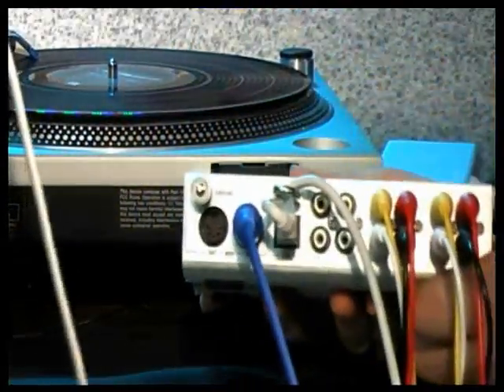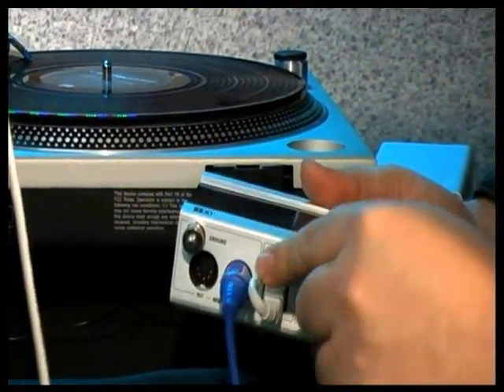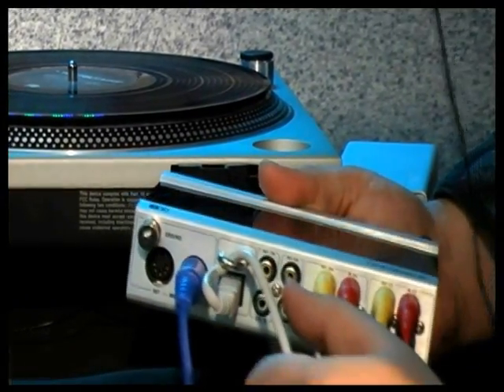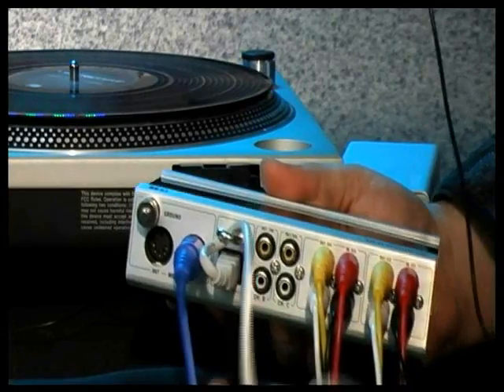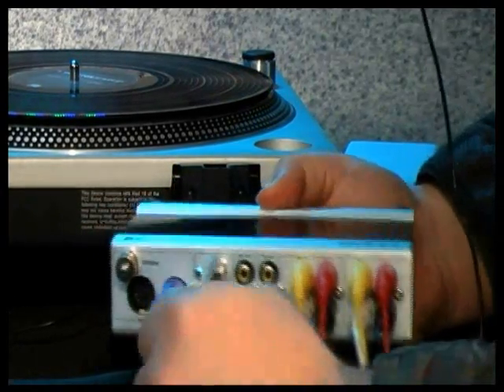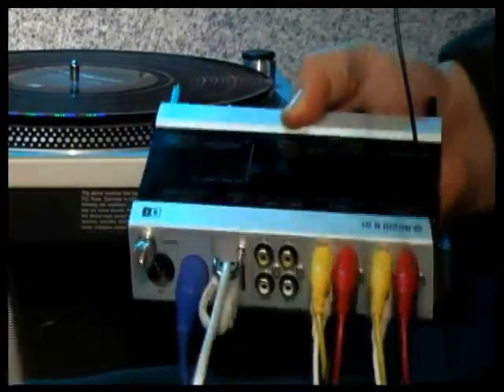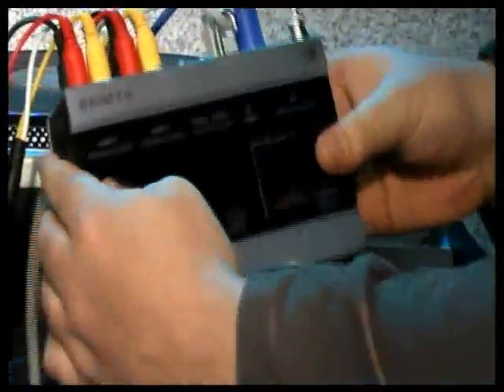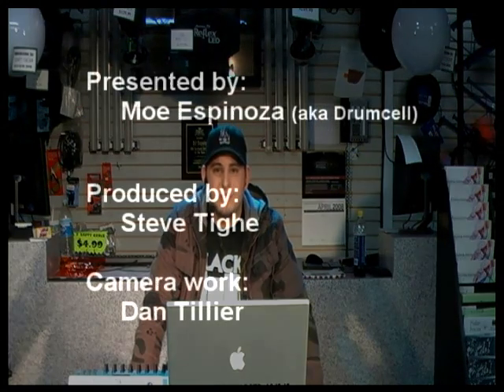The interface also has a built-in MIDI interface, so you have MIDI ins and outs on the system, as well as this really cool hook for your USB cable — which comes in a lot more handy than you'd think, because I can't recall how many times I've been DJing at shows and people would walk by and kick the USB cable right out of the box. With this hook, the USB cable is firmly set in and will never actually come out. This concludes the tutorial for the Audio 8 multi-core cable setup — make sure you stay tuned for the rest of the tutorial.